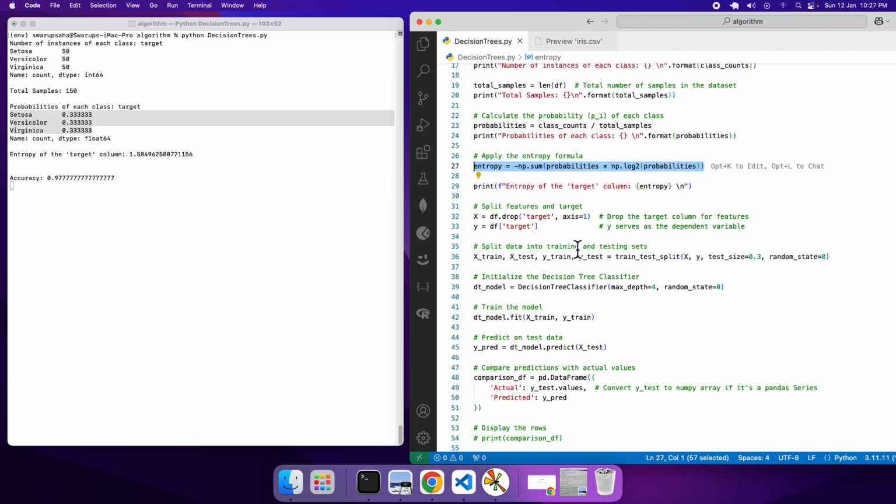Now why is entropy so important? The reason is when you go for the decision tree implementation, you have to bring your entropy down to 0. Unless your entropy is 0, it is considered impurity. So this entropy is basically going to consider the level of impurity, which means you are unable to distinguish the data. For that reason you have to minimize it, and that's where the split comes in, meaning you are splitting your data into different levels. As you do that, your entropy comes down, and the split operation will go on until it is 0. So that's the reason entropy calculation is very important.